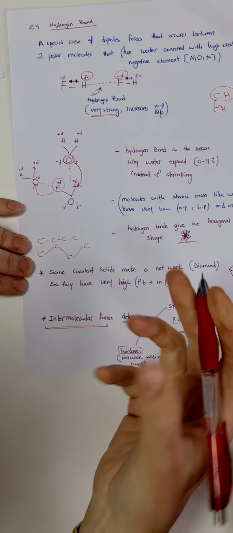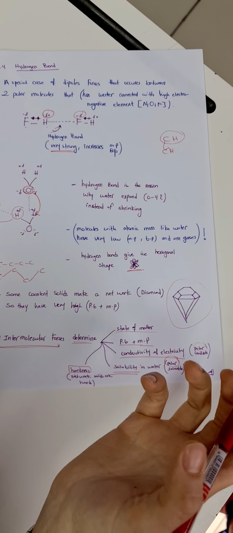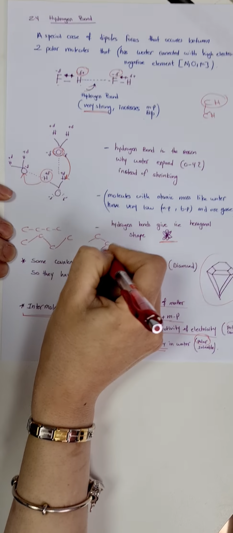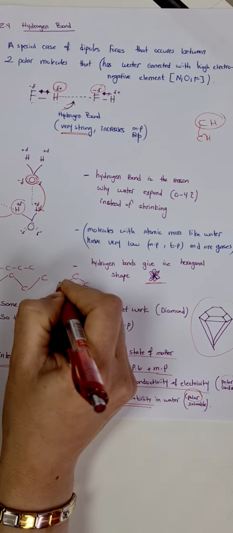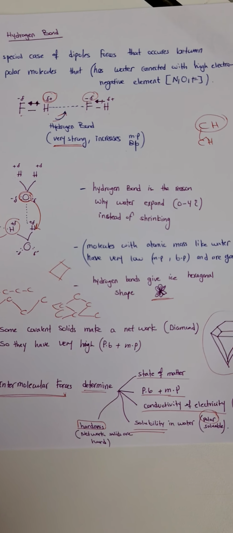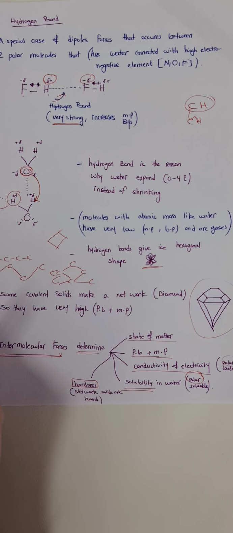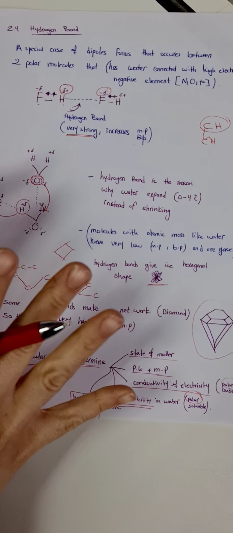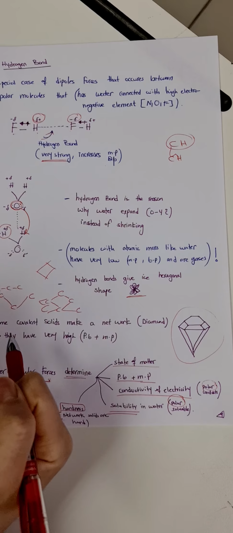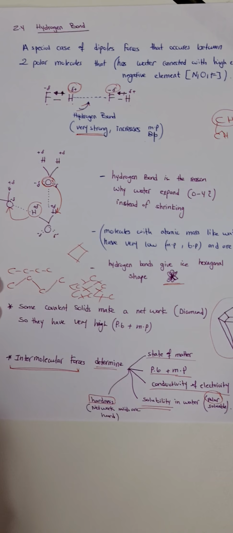Some of them are much more complicated, so that they can form hexagonal shapes or systems, or sometimes we call it a network. Here I have a network, like C connected to C and then connected to another C. So when I have a network, or something with a circular shape, this molecule will be very complicated. When it becomes very complicated, it means that this solid needs a huge amount of force applied to it in order to break each covalent bond between these atoms.